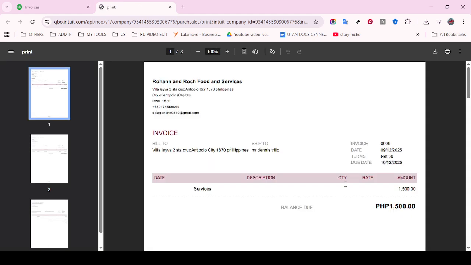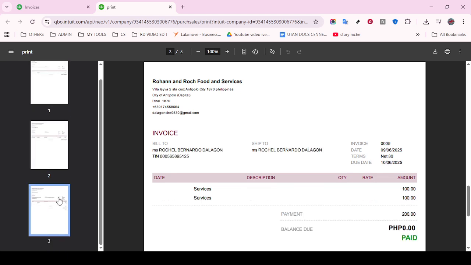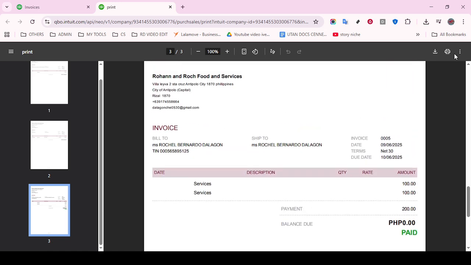You'll now see a print preview. Think of this as your last review screen. Scan through each invoice to confirm the customer names, amounts, dates, and any notes look correct. If something appears off, you can close the preview, make edits back in Invoices, and run the print process again. Taking a brief moment here helps you avoid wasted paper and reprints.